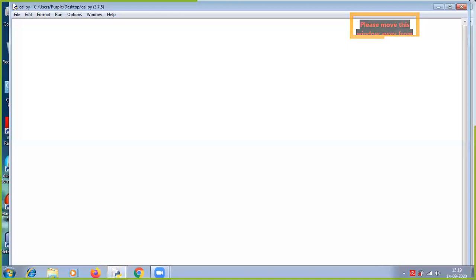Then create a clear function that wipes everything from the input field. So once the answer is shown to you, you need to clear the previous information, correct? So you need to define a function that clears everything. Finally, whenever you enter an expression in the entry widget, you need to have an evaluate function that computes and gives the result of the expression, correct? So let's start.